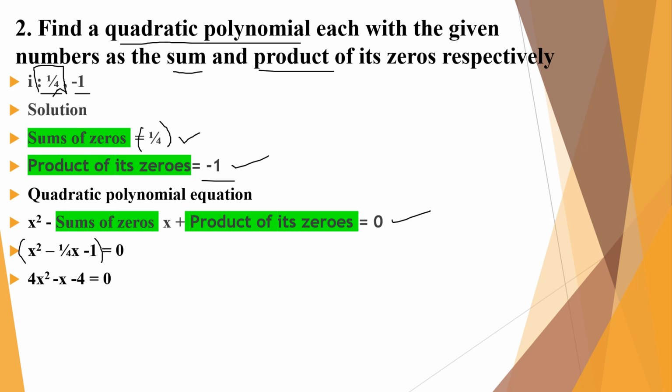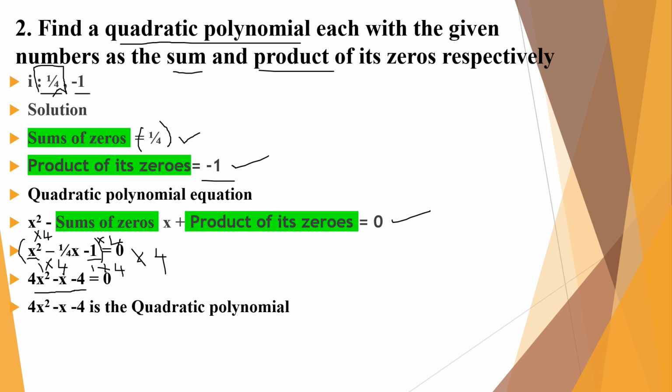We are going to solve this equation taking out the denominator. So when the LCM is 4, when it moves on to the other side, 4 into 0 is 0. 4x square divided by 1, multiplying it with 4. And then the middle term we are not going to disturb because the denominator is 4. Then the constant term, again it got multiplied with 4. So what is the quadratic polynomial we have got now? 4x square minus x minus 4 is the quadratic polynomial.